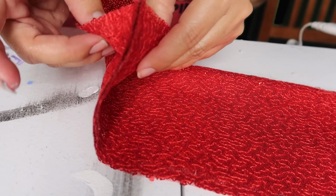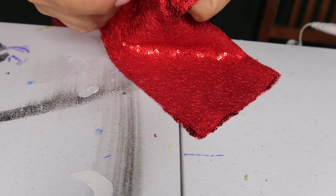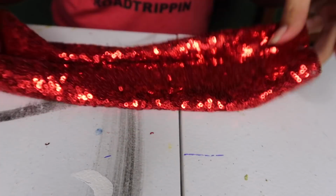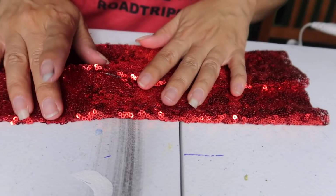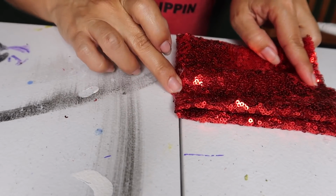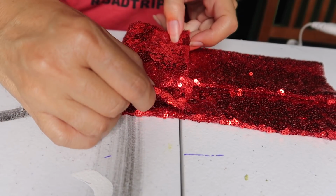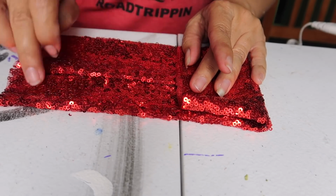Okay, so now very carefully, you're gonna wanna turn it inside out. So take your time here, flip it like a tube sock. There you have it. Now what you have left is pretty much a tube. Now you're gonna want to fold it in half, find the middle. I'm just gonna put the middle along this line here so I remember where it is. And you're gonna put a line of glue here and fold this over. Then you're gonna put another line and put the next one to meet up with this.